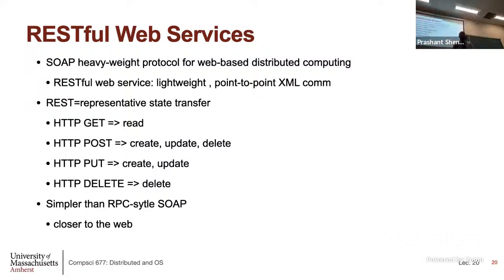You can just send a GET request and get a response. That's your RPC call, the GET request, and the response to the HTTP request is the RPC response. Okay? Much simpler than sending some heavyweight SOAP documents and getting back responses and so on. Okay? So as I have said before, REST stands for Representational State Transfer. It's an acronym. Okay? And you're just using standard HTTP. If you say GET, that's a read. If you say POST, that's an update. You can also do a PUT to do a create or an update, and a DELETE to do a delete. So RESTful web services are also a way to do RPCs.